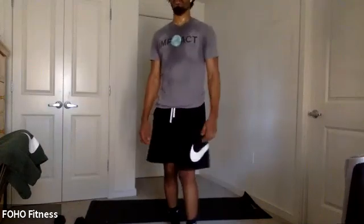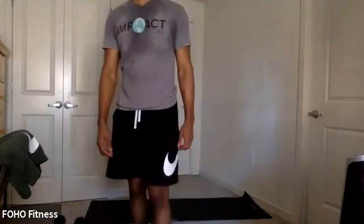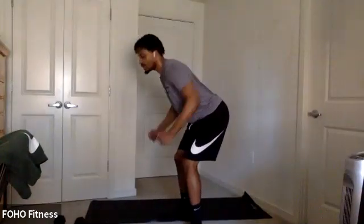3, 2, 1. Let's go. I'm gonna row to fly. 5 each way. Good, good. Nice control. Squeeze those shoulder blades with that fly. Slight bend in those elbows. Be able to pull those arms a little bit farther back.